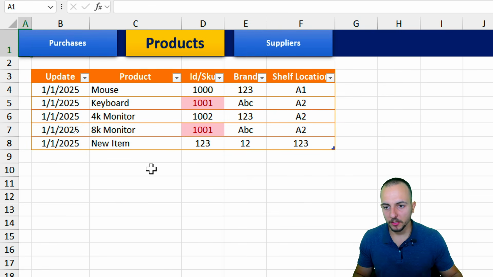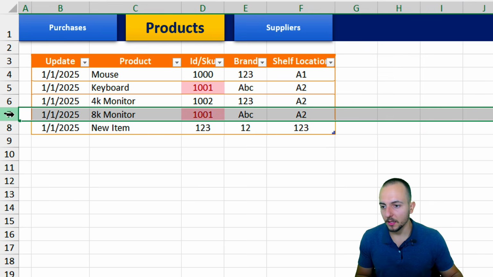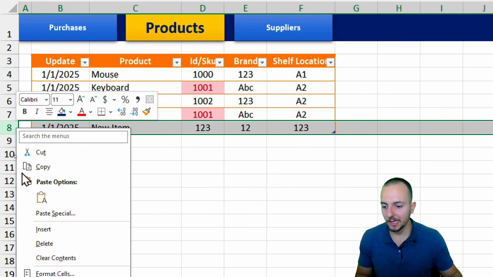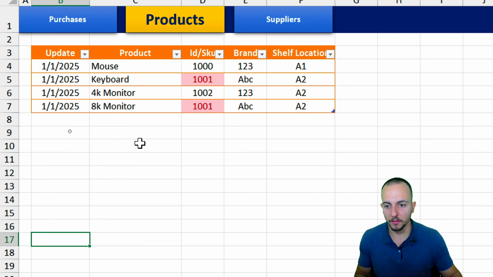And if I go back to the products, now let's say we already learned how we can add new items, and you can apply the same method for all the different sheets that you're going to have: purchases, products, and suppliers. If you want to get rid of a row, you can click on the number here to the left corresponding to the row, right click, and then go to delete. That's it. So this is how you can add or get rid of a product or a row in Excel. It doesn't matter what sheet you are on.